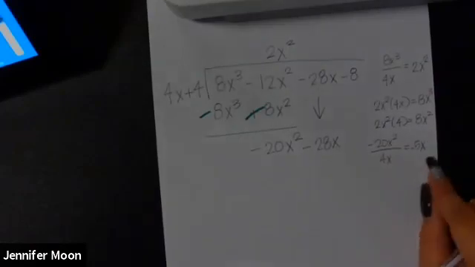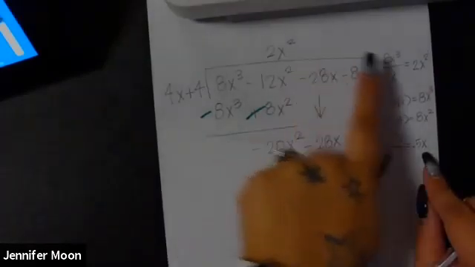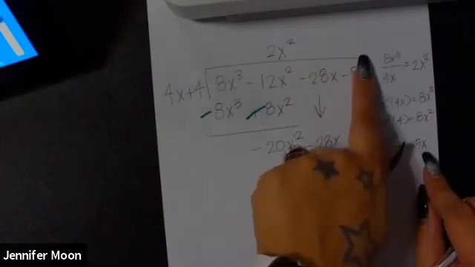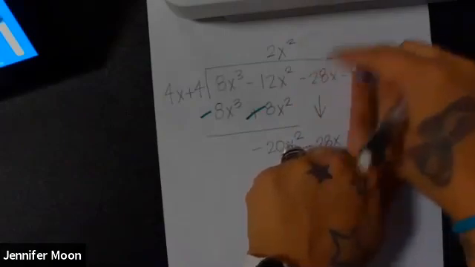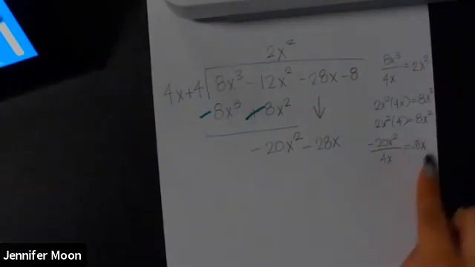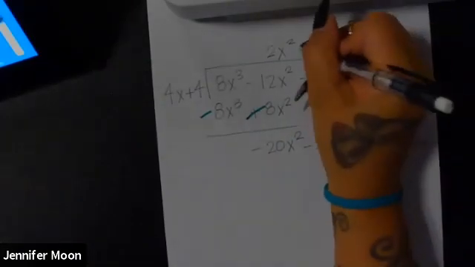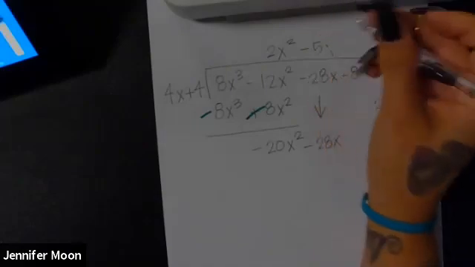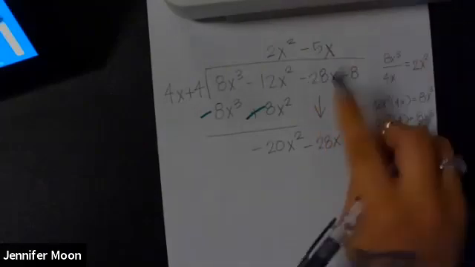If you did get nothing here and you go to write it here and you notice that would have been written here, that should have been the first hint, like, hey, hold on, I did mess up, because there needs to be something here, right? That's why when I looked up, I knew something wasn't right. Okay, so this negative 5x, that little quotient to this little bitty division problem, gets written above its like term.